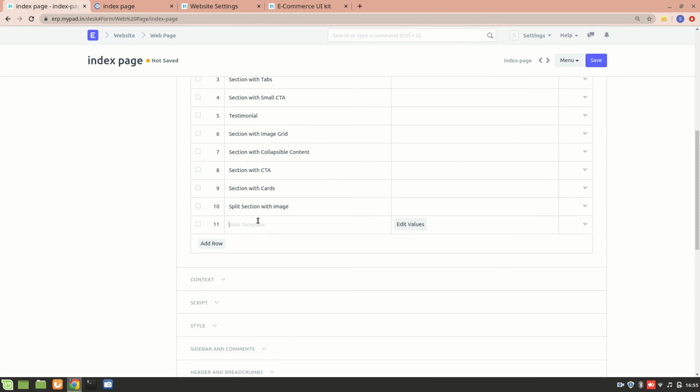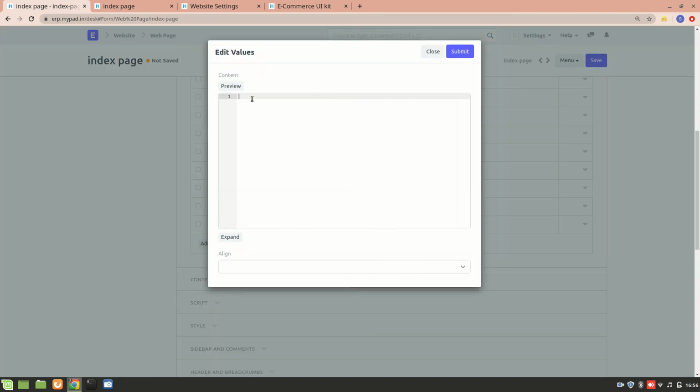Okay, let's add some more web template. We have Markdown. Markdown is simply, you can use a Markdown language. So let's create ERPNext. And then we can add some more values: HR, CRM, education, healthcare.